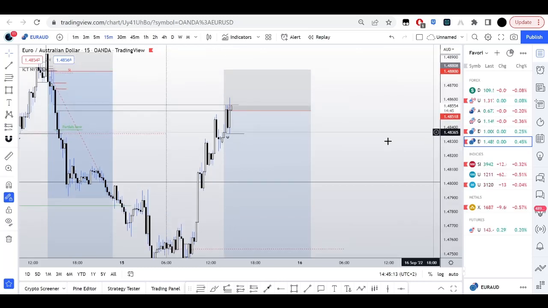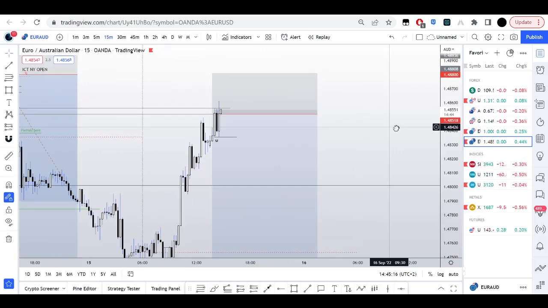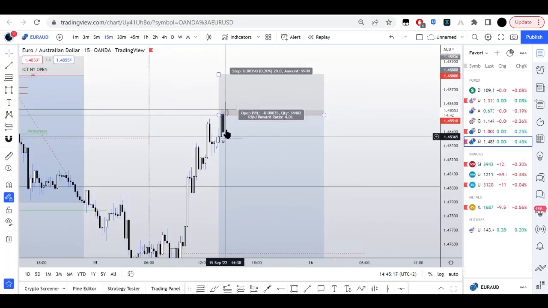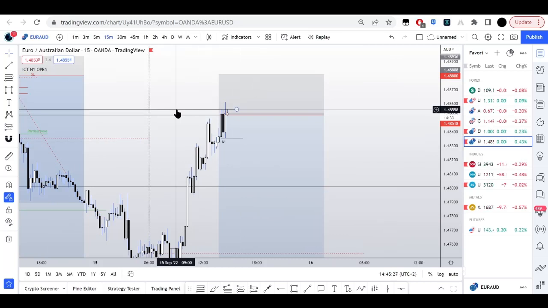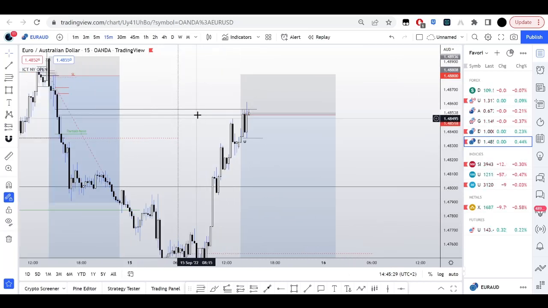I'm gonna keep you guys updated. I want to see this up candle broken and closed below by the next 2 candles at least, right? Like I was saying, if we close above this fair value gap, I don't really want to be interested in this trade, so I just cut it.